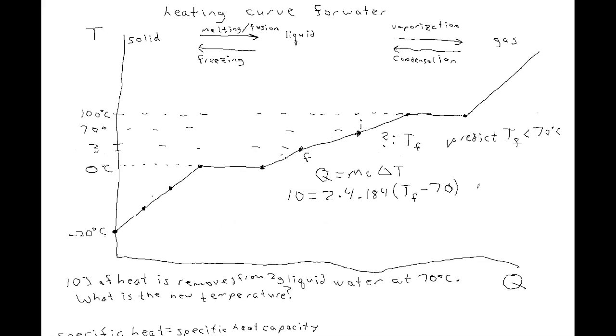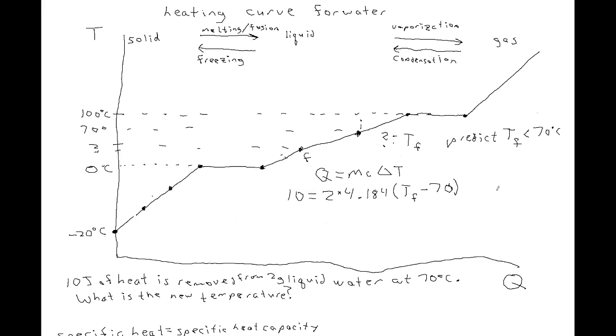Now what we can do is we can add 70 degrees to both sides. Actually, I know that the grams will cancel once we multiply 2 grams by 4.184. One thing I'll suggest is now that the algebra is getting more complicated, don't try plugging in the units. We don't actually have to write down the units. Since our units are all consistent, we know they're all going to cancel out. So the algebra will be clearer to you if you just write down numbers like this without trying to deal with the units as well. So how would you solve this equation?